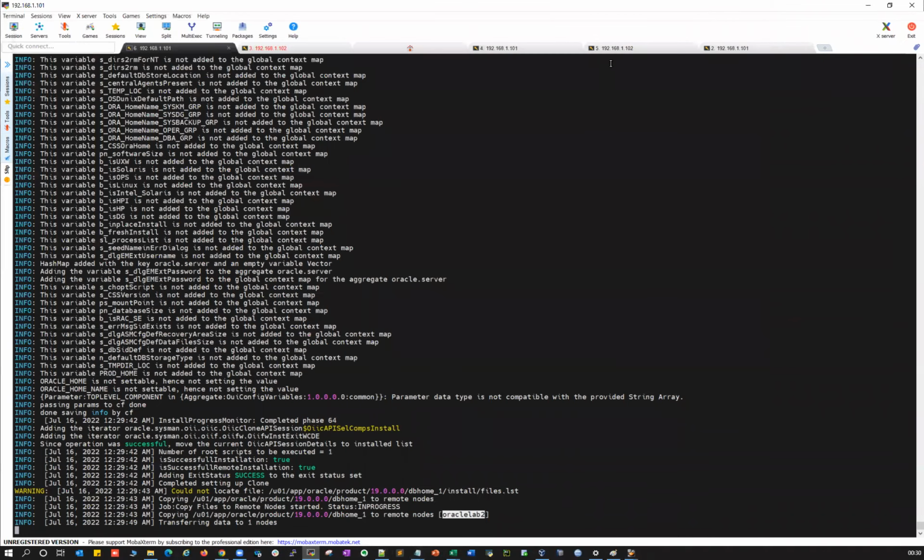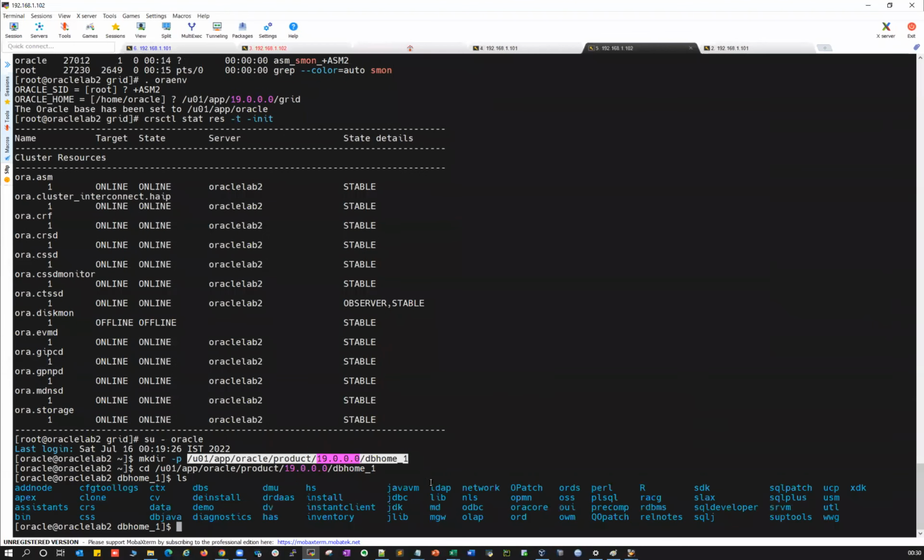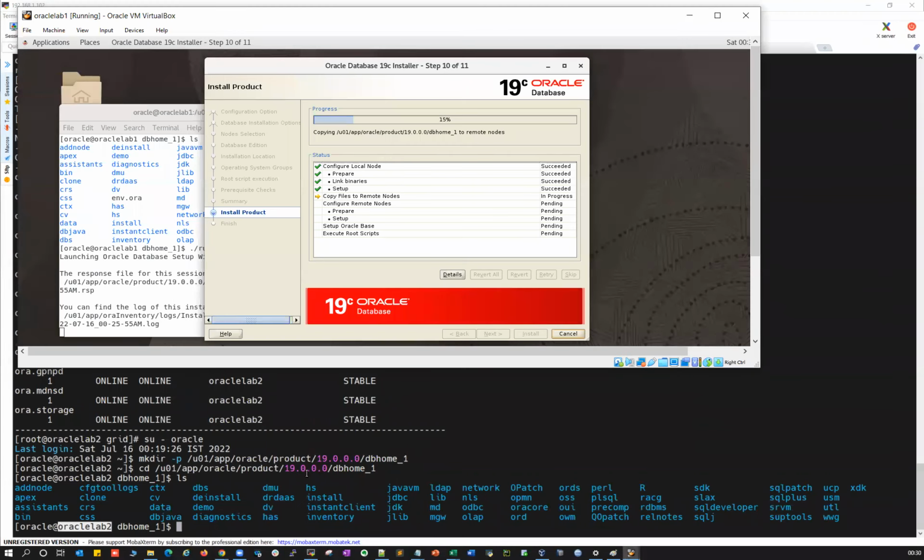Again, quickly go to node 2 here, cd to your Oracle home, ls. You can see your Oracle software is coming here on node 2.